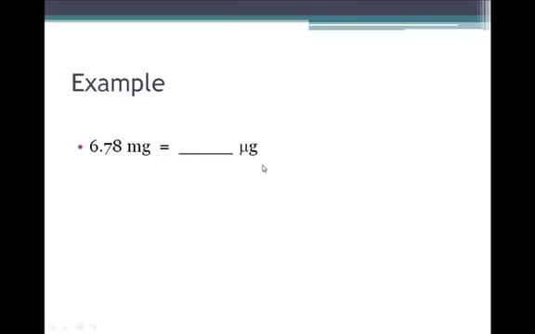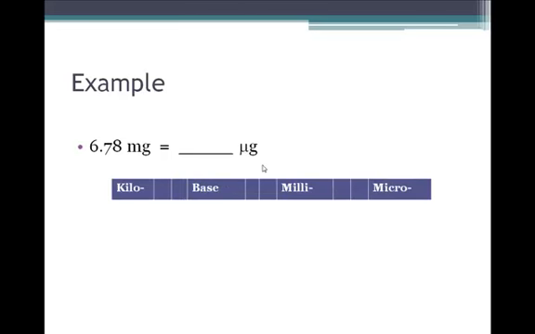And to convert this, we need to find the relationship between the milligrams and micrograms. If we take a look at the milligrams to the micrograms, we can imagine that we're going to move 3 units, 3 powers of 10, from the milligram to the microgram. And we should also note that since a microgram is a smaller quantity, we would have more than 6.78 in terms of a quantity for the microgram.